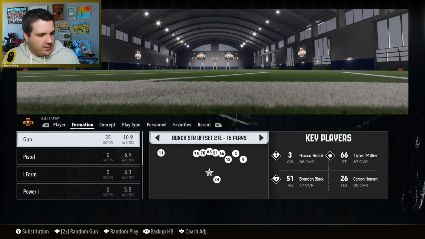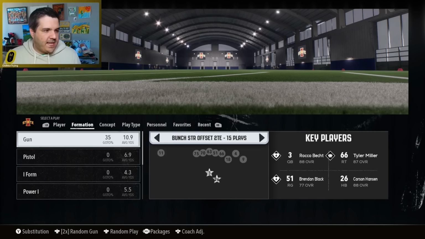What we can do is change that back to packages, and you can see the numbers change, even though the screen doesn't update. Our wide receiver on the outside is no longer a tight end, and it is much more standard bunch strong offset. So just because the title of the formation says 2 tight end, you can just change the package and run them normal, which you probably should with Iowa State because they do not have the fastest tight ends. I don't want 2 tight ends in our bunch strong offset with Iowa State.